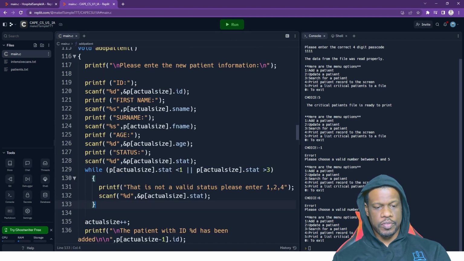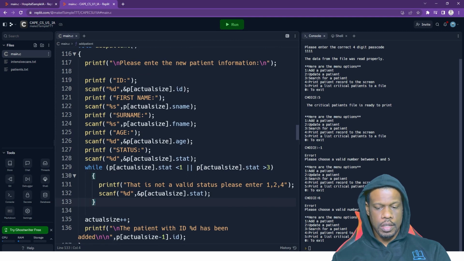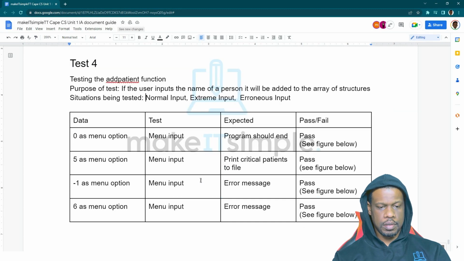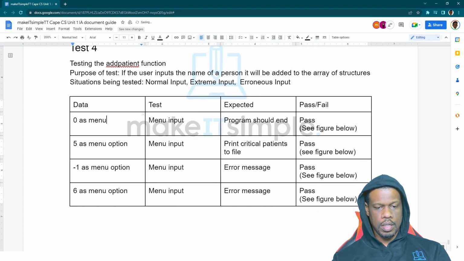So let's work up the table for it though. We will put data, which is valid patient data. We are testing add patient, testing status being 1, 2, 3.